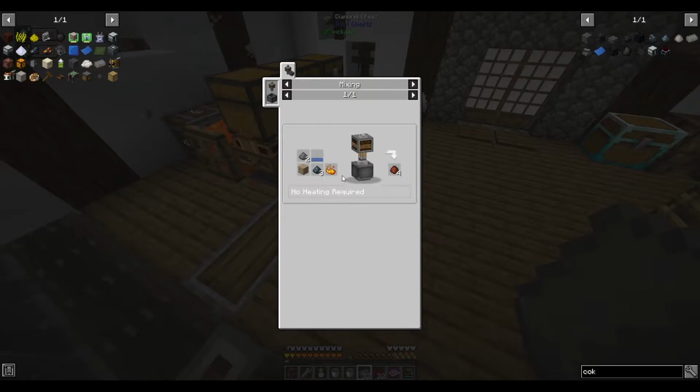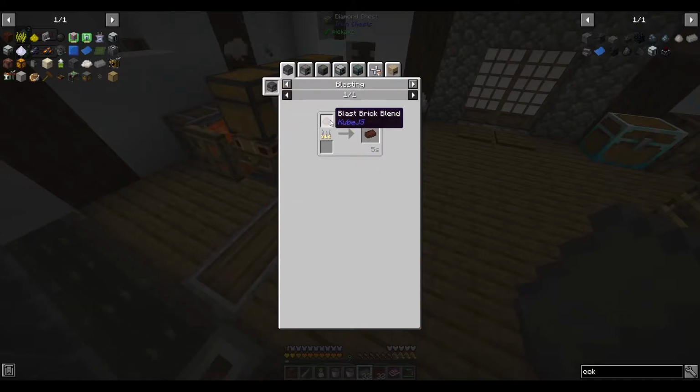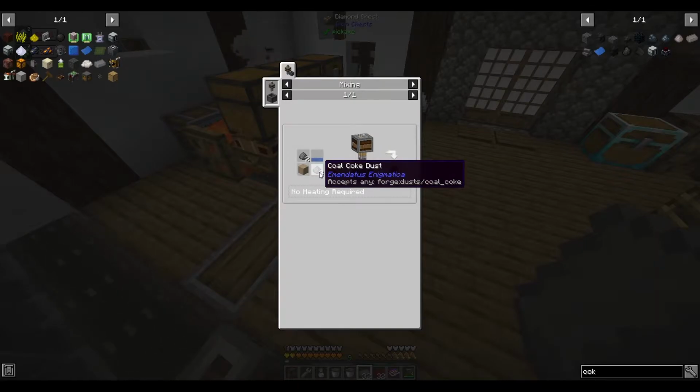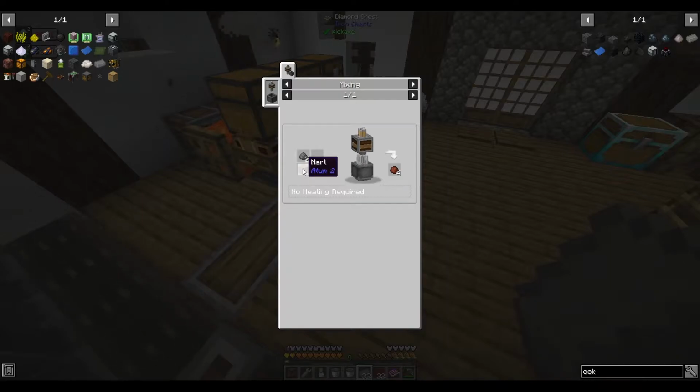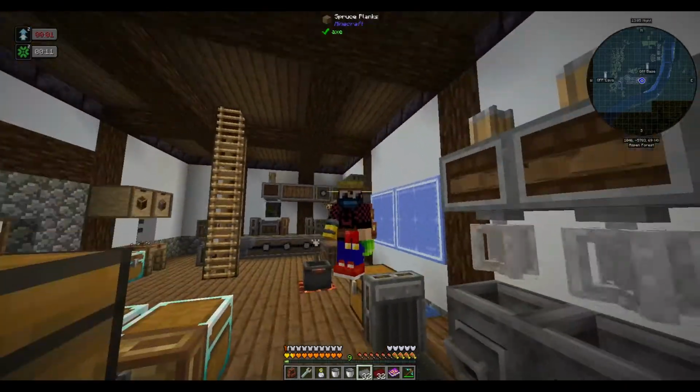Oh no. Alright, so in order to make the blast brick, and I totally overlooked this. This is blast brick, and you need blast brick blend, which requires coal coke dust, which we have, blaze powder, gunpowder, water, and more of this thing. And this is from Ars Nouveau. Okay, let's do something. Let's make a quick trip to Ars Nouveau, and let's just get a little bit of marl, and let's dip. Yeah, how about that?